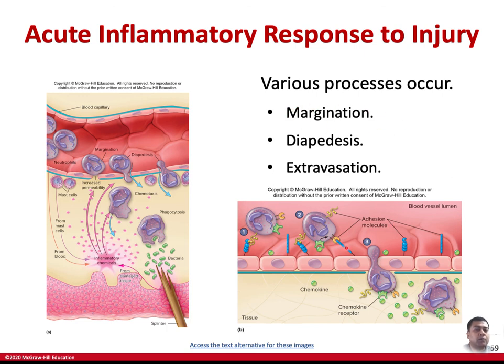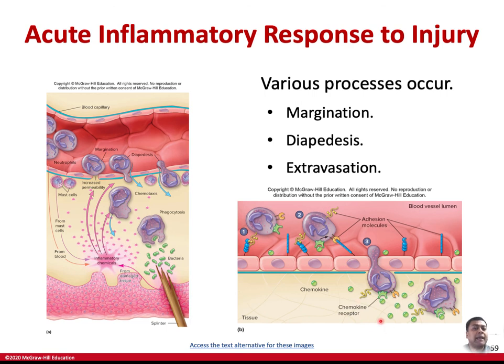And at that point, there are some other chemical mediators that we're going to see in a second that will allow a little bit of tight junction relaxation in between these endothelial cells, through which these neutrophils will squeeze themselves out into the tissue space. This process is known as diapedesis, where the neutrophils which were present in the blood capillary leave the blood capillary to the tissue space where there is an injury or an invasion of a pathogen.